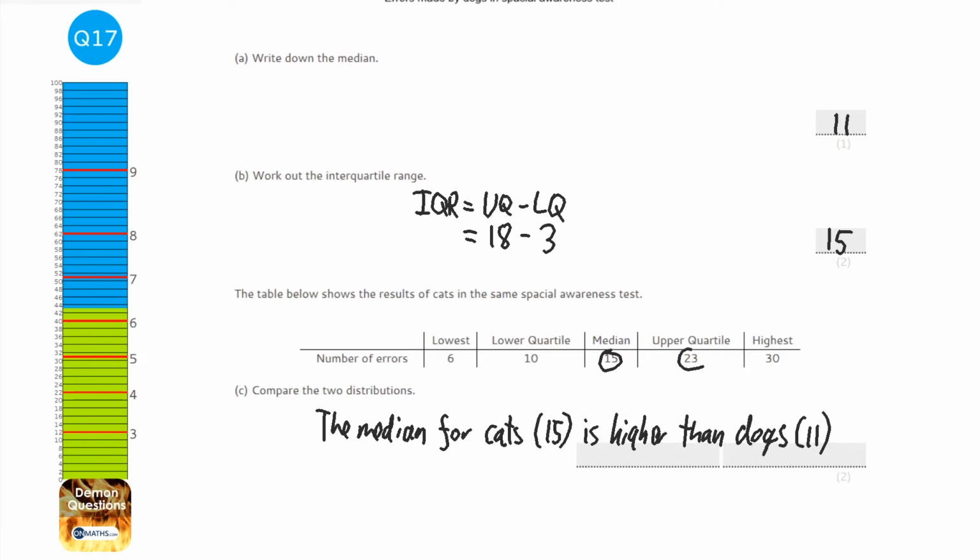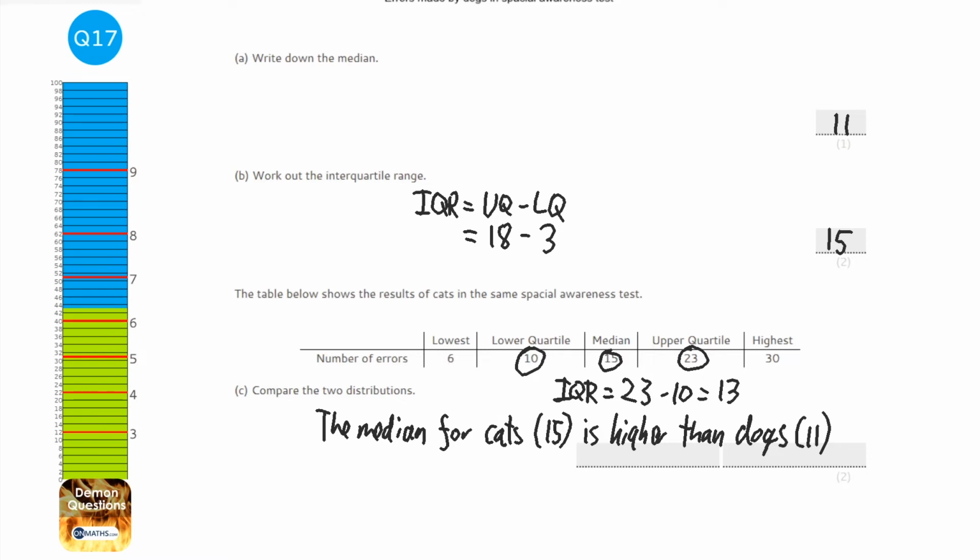Okay, the interquartile range for the cats is 23 and for the dogs is 15. And the next thing you need to compare is a range. Now you could pick the overall range, or it's probably easier just using the interquartile range, and I've just done that wrong, because the interquartile range for the cats obviously would be 23 take away 10, which is 13. That's very different. Right, so for the cats it's 13, for the dogs it's 15. Now 13 and 15 are not that far away, so you might say they are more or less the same, or you might say that the interquartile range is higher for the dogs. As long as you back it up with the numbers and say something that makes sense, then that's absolutely fine.